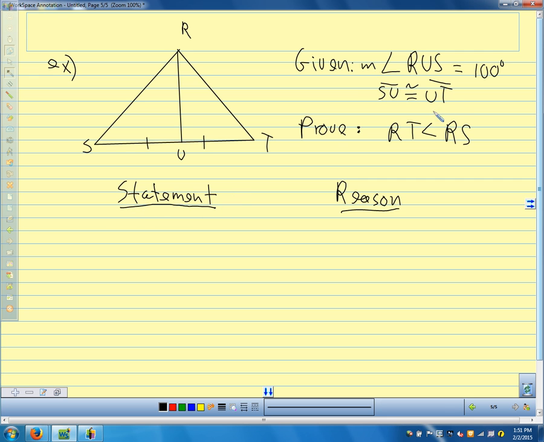All right, I'm not going to rewrite our givens. We already have those. So when we have two triangles set up like this, what's a really easy thing to figure out? Well, SU and UT, we have those. Those are given. But we do know RU. What's true about RU, Carolyn? It shares that side. So Iris said it shares that side. We know it's congruent to itself. What's our reason? Reflexive.